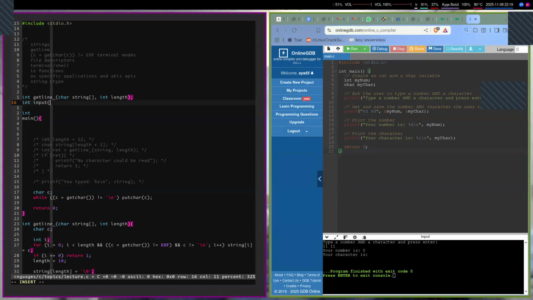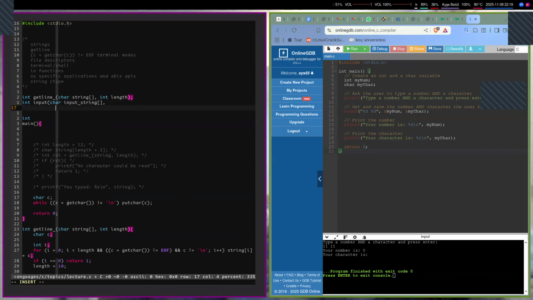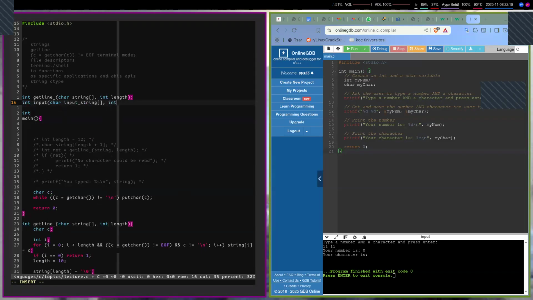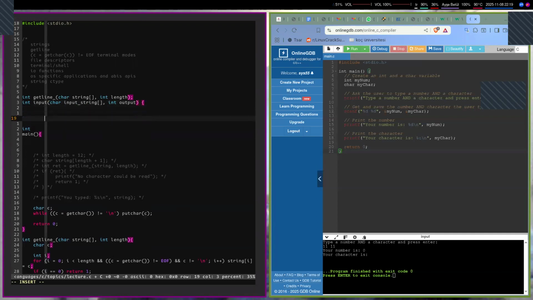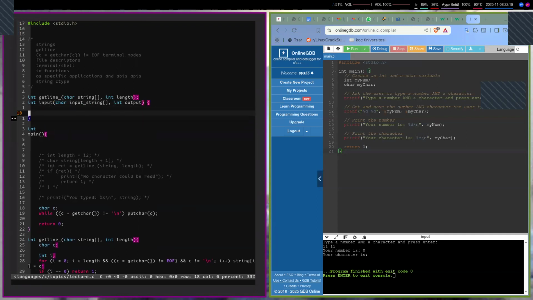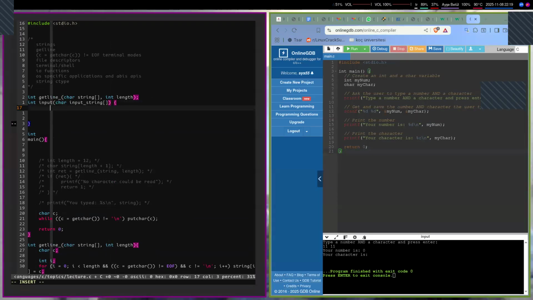Let's do it. We have the input string, and we have the output. Just for the sake of simplicity, we limit our input to integers, so we return the integer, but with more time and a little more complexity, you can implement this for all types of variables, even for structs, if you format them correctly.